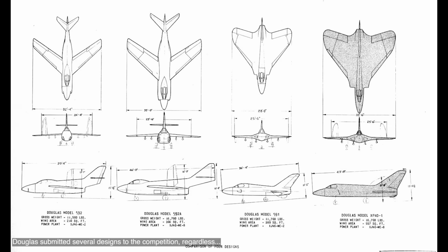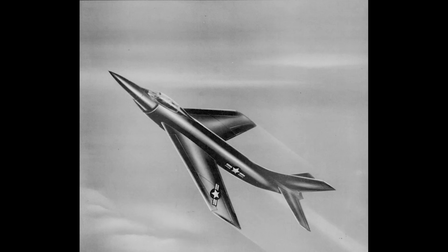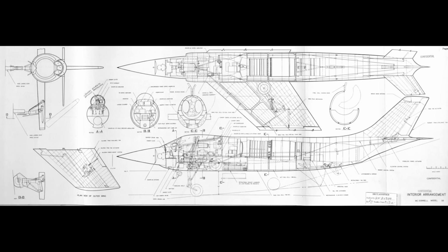Having already commissioned Douglas to build a Delta-type interceptor in a competition conducted a year prior, the Navy this time erred on the side of conservatism and selected the McDonnell Model 56 as their new all-weather interceptor. The design was, however, a long way away from being a combat aircraft. 3 F-3H-1 prototypes were ordered in January 1949, but almost as soon as the result of the competition was declared, the Navy set about altering the aircraft to suit their evolving needs.